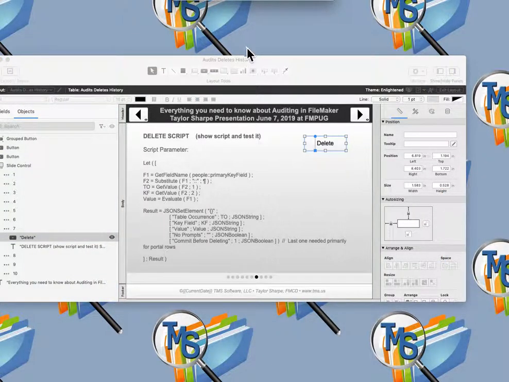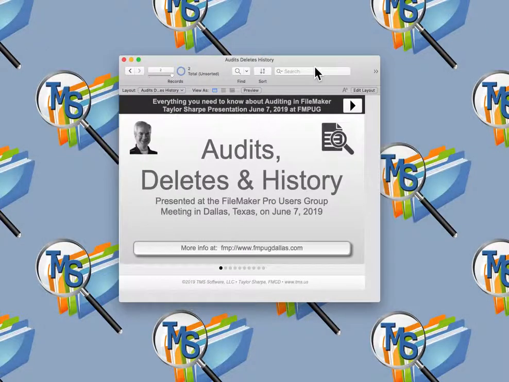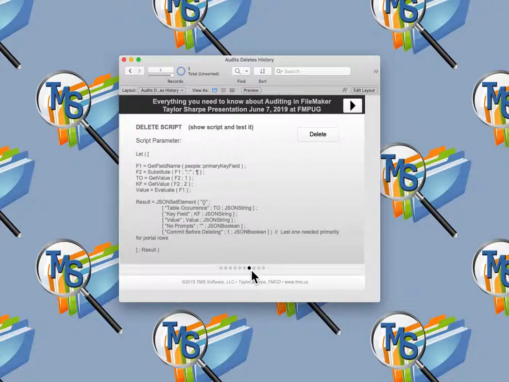Be aware that this is a delete that is designed to work using the BaseElements plugin on a FileMaker Server or the Monkeybread Software plugin. You can have either on there and it will work, but it has to be hosted on the server because the actual delete is done with a SQL delete, not a FileMaker delete. So be aware of that. Getting back to where we were at here.